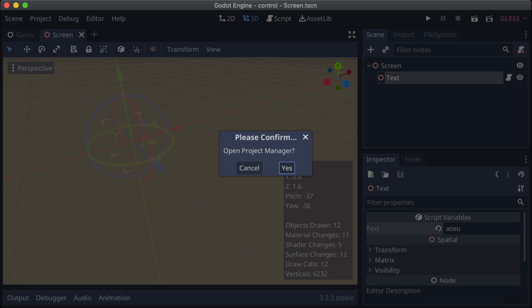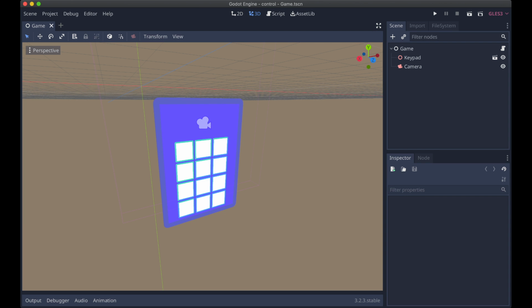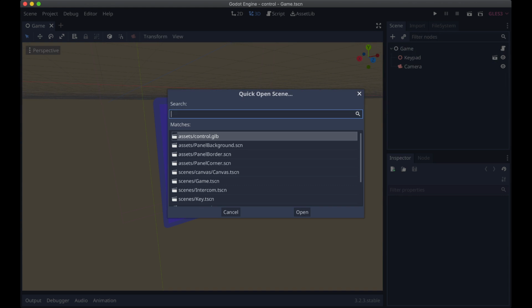Go to project list. There we go. I am not using V4 with Rust. No. I am targeting a bigger audience. And my game doesn't need V4, right? This game is simple, right? It's a really simple game. It's really just a keypad. It's a little bit more UI. Okay.